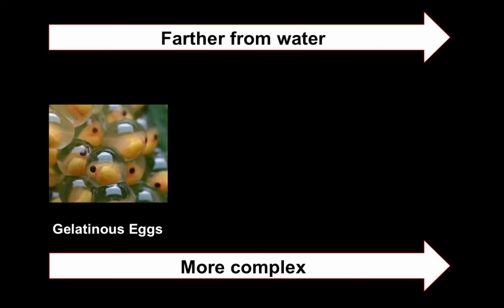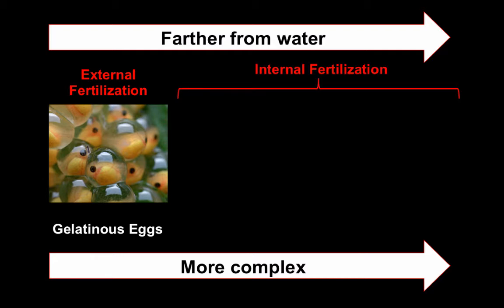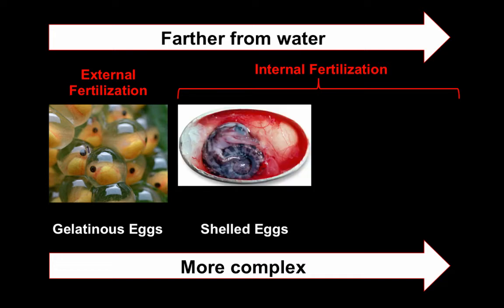With animals, we start out with these gelatinous eggs like amphibians and fish that use external fertilization, so that's outside the mom. And then as we move on to land, we get internal fertilization. First, because reptiles put a shell around the egg, and so the fertilization has to occur inside the mom. But now that egg basically stores the pond with it, and it won't dry out, and so they can lay eggs in deserts and things.